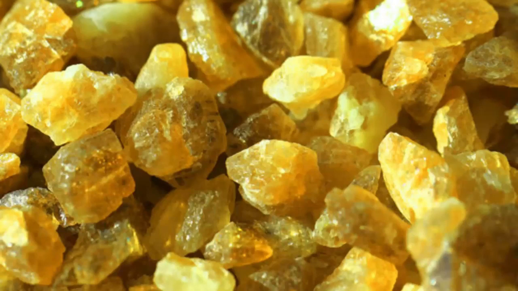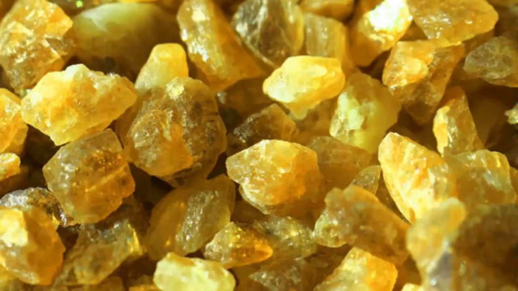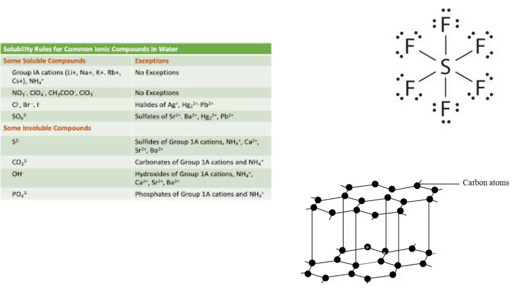But anyways, like I said earlier, it's possible to violate the octet rule, and sulfur is the first element in this series that can actually violate the octet rule for those structures. As you can see here, we have SF6, sulfur hexafluoride, and it has 12 electrons surrounding it. The reason it can do that is because it can put the electrons into a d orbital. Since sulfur is also involved in a ton of solubility rules, I thought I might as well mention the solubility rules here for the first video.